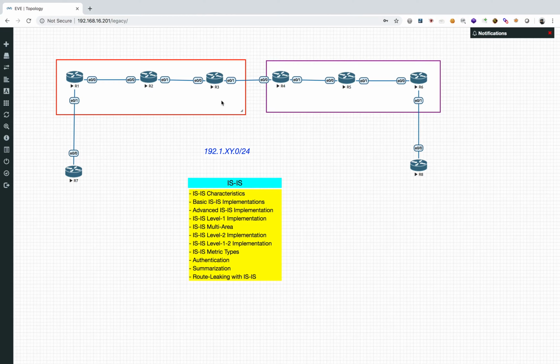is not really good if you have a network which has multiple ABRs or multiple edge routers. In this case it works fine. In this case there is no issue. But if you have multiple edge routers, let's say R3 is here, and probably there is one more, R4 here, which is also an edge router, then it creates very suboptimal routing, right? Because the edge router in the other area will inject a default route into this area, and R3 also will inject. So you'll have two default routes getting injected, right?